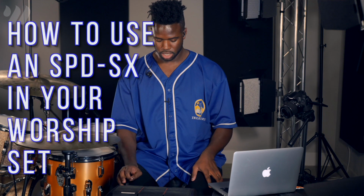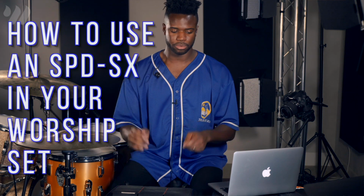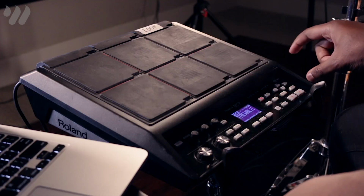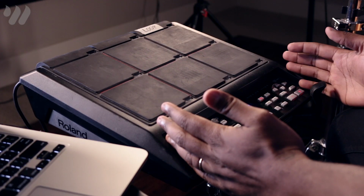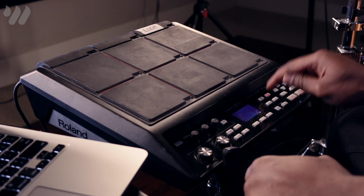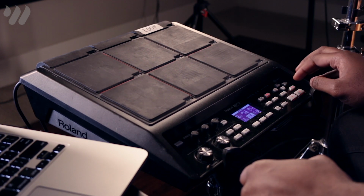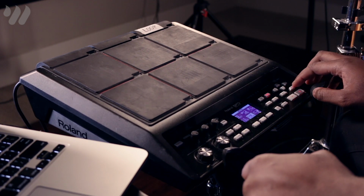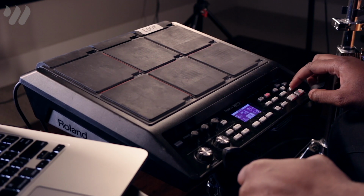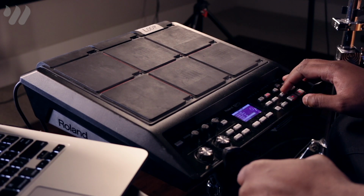Now before we get started with that, you have to do a couple things first before you plug it into the computer. So I don't know if you can see it from here, but there's a bunch of buttons here. And there's a button to the right that says menu. You're going to click that. Then you're going to scroll down and over to setup. Then you'll click enter, which is right above the plus sign. Then you're going to go down to option.